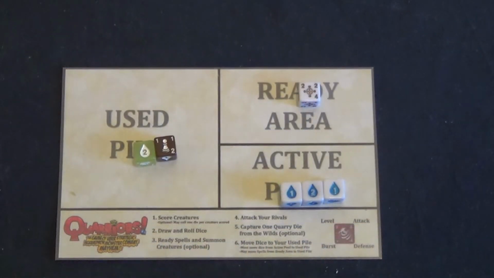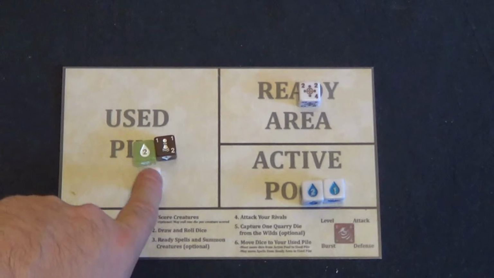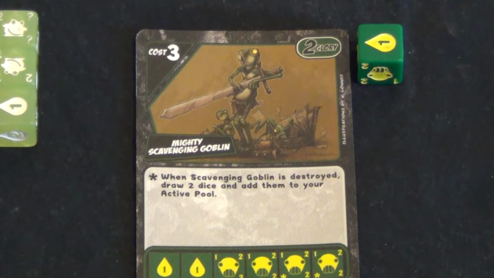Okay, one thing I forgot to do, even though I did mention it not 5 minutes ago, was I needed to pay 3 quiddity to bring this devotee out due to the mighty defender of the pale. So now we've only got 3 to spend. So I think we're going to buy our last mighty scavenging goblin.